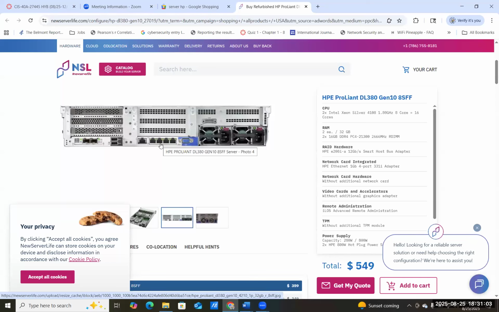So what's in the server? Processing power, RAM, and storage. That's what you need the most. The more powerful the server, the better the processor. Also your adapter: I'm able to team it, so combine all of these into a team and be able to control and manage it that way. You see the connections here. This is a ProLiant. I think we have some HP in the back that I had bought.